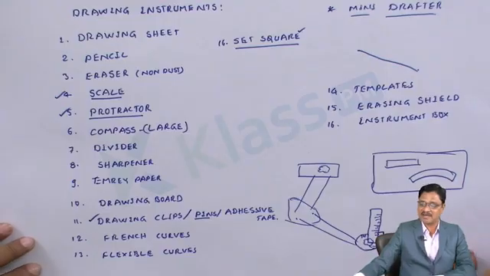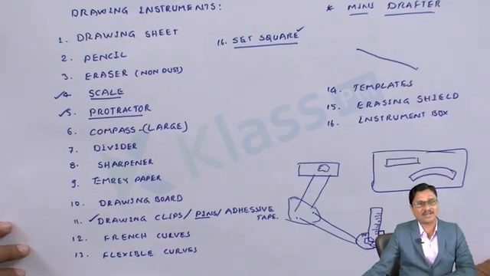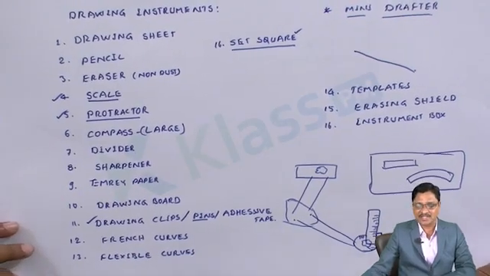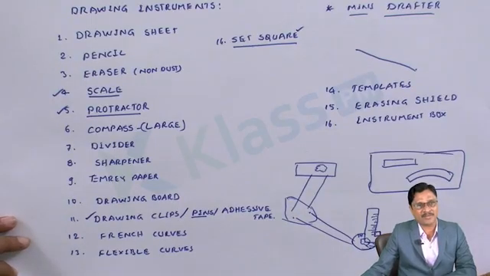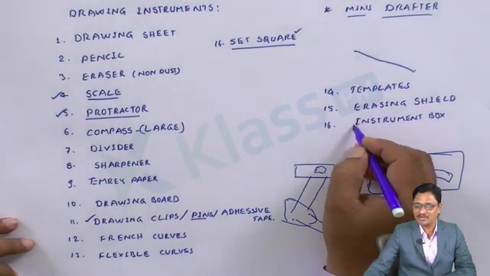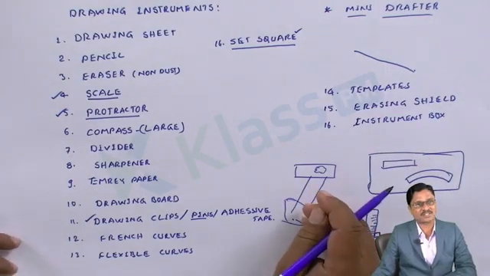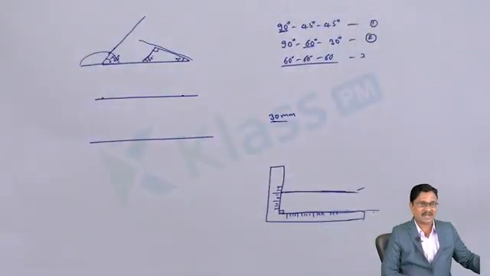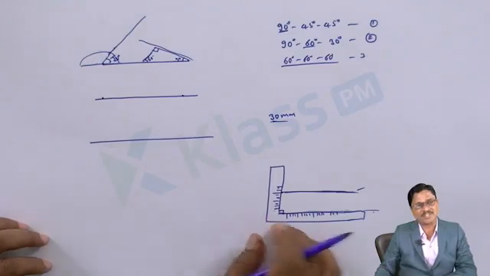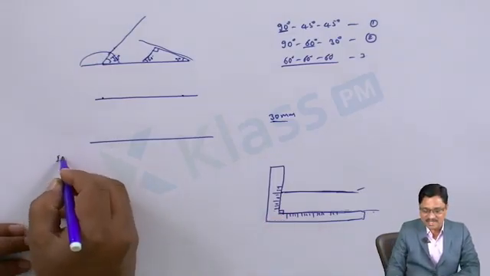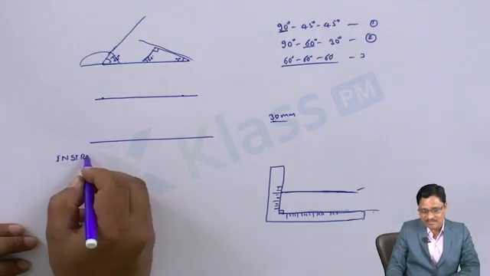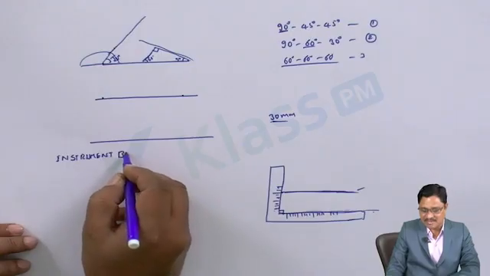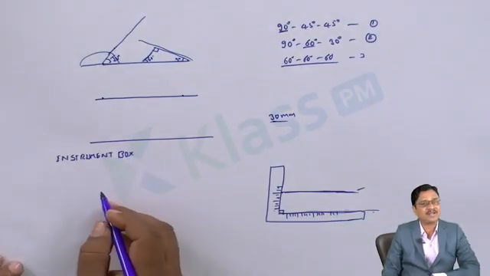The instrument box is not necessary for everyone to use, but especially for those who have drawing as their career, like mechanical engineers or civil engineers, who have to study drawing for further academics, it is better to make good precision drawings, and they have to use the instrument box compulsorily. So what is the instrument box and what does it hold? The instrument box is nothing but, as the name says, a box in which we keep some instruments. Generally we have the normal instruments we use for our drawing purpose, but for precision we may add some more instruments into the box.